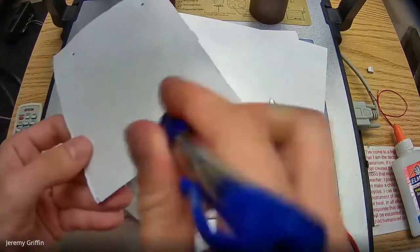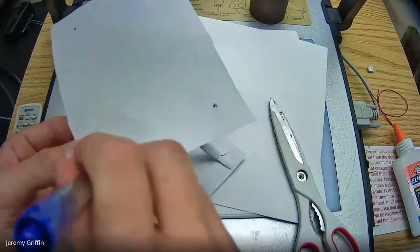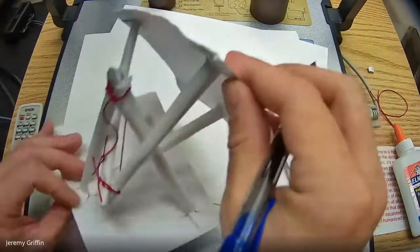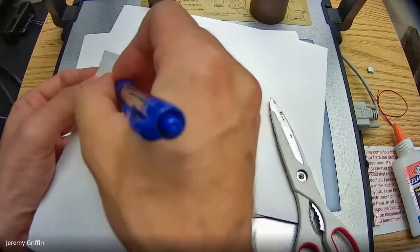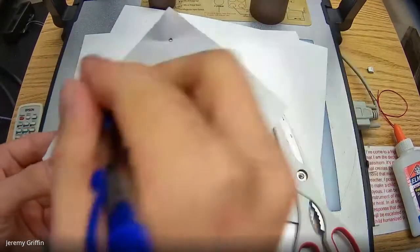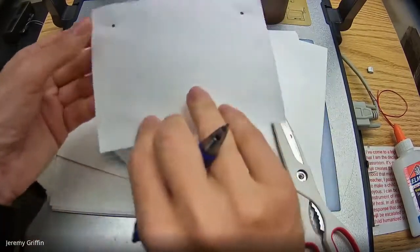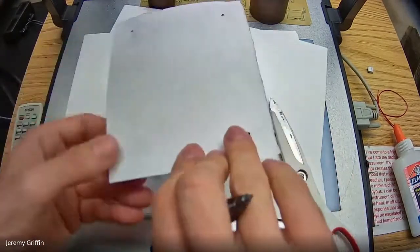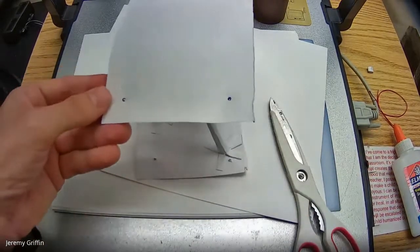One right there. A couple centimeters from this corner. Okay, yeah, that's going to work. Flip it over. On the other side, same thing. Punch four holes. One, two, three, and four. Okay, check out those punched holes.